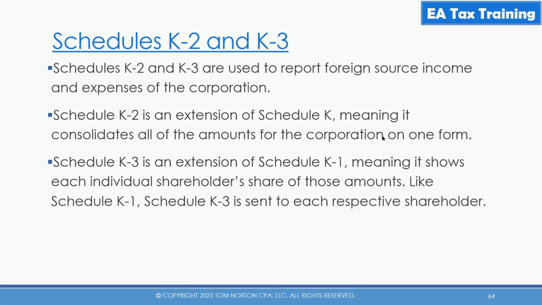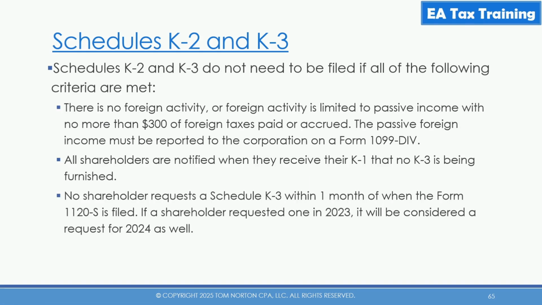And then what Schedule K3 does is it is an extension of K1, so it shows each shareholder's individual share of the foreign income and expense amounts that are shown on the Schedule K2. And like the Schedule K1, Schedule K3 is sent to each of the respective shareholders. Similar to with a partnership, not all S corporations need to file Schedules K2 and K3. They do not need to be filed if all of the following criteria are met.